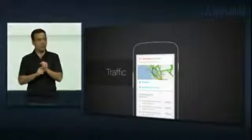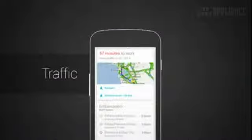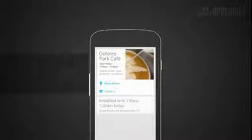Google Now uses things like your search history, your location history, and your calendar to figure out what information you might need and when. When you commute from home to work and back, it'll then tell you how long the commute on your usual route is going to be, and it'll give you a faster route if there's a lot of traffic. When you're near a bus stop or on a platform at a subway station, Google Now tells you when the next bus or train will arrive. Google Now will show you bars, restaurants, and places of interest around you as you walk down the street. If you normally take the bus to get around, Google Now will tell you when to leave based on how long it'll take you to walk to the bus stop, when the next bus arrives, and how long that bus ride will take.